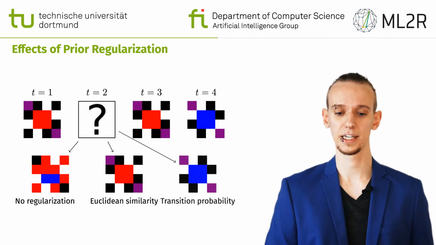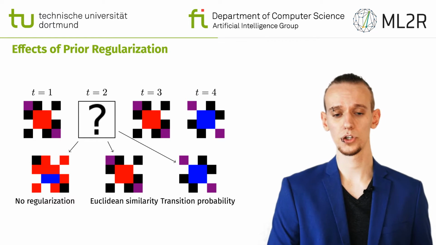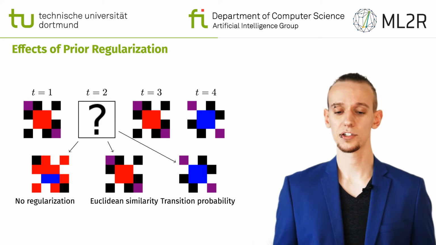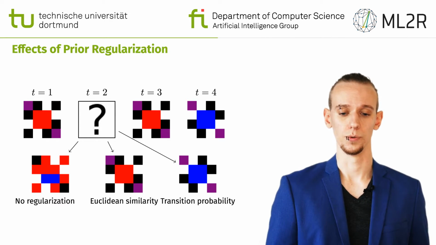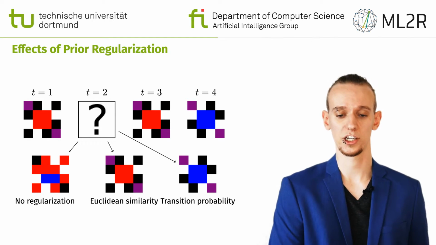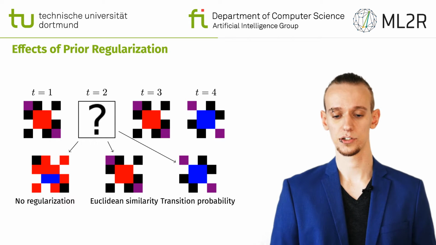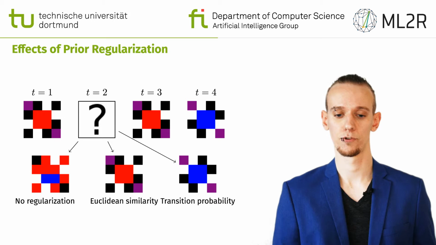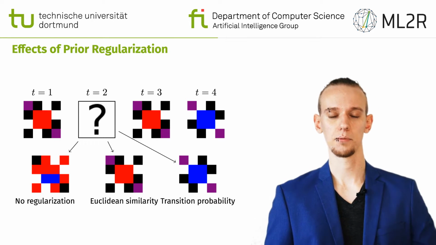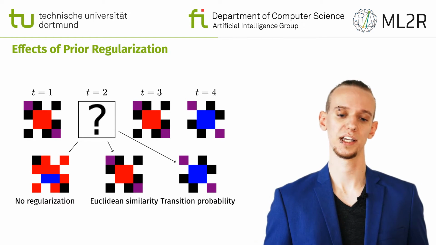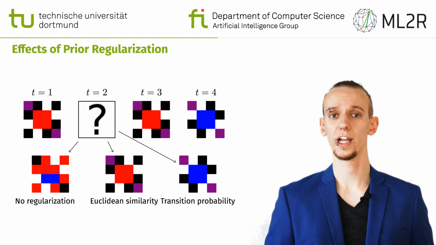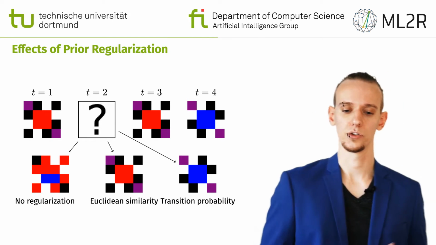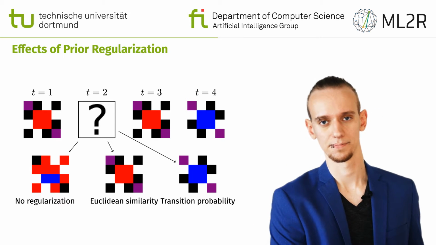So the other option was the transition probability prior. And actually what is happening here is there are some transitions observed over time from T3 to T4. And that actually allows us to predict something at T2. So for example, we observe that red changes to blue. And that is also what's happening here. And we can also see that black is changing to white from T3 to T4. And the same thing will be happening from T1 to T2. As I said, the whole prior thing is all weighted, so you can always adapt that to your needs. It's a very neat way to incorporate that and deal with missing data.